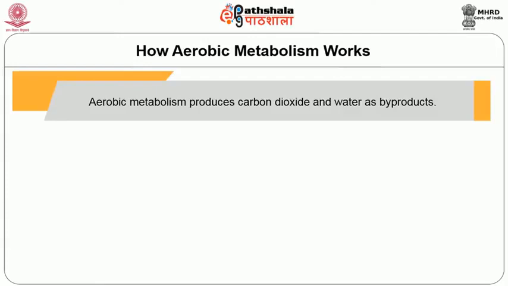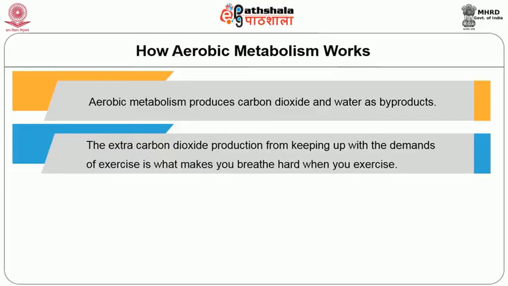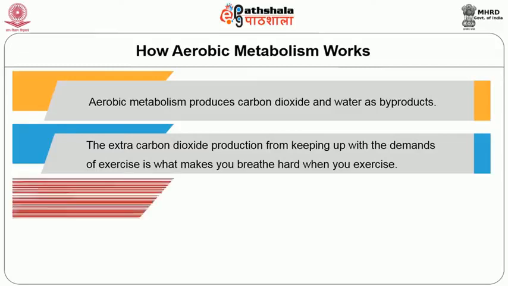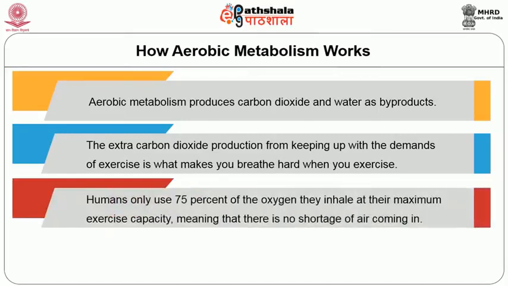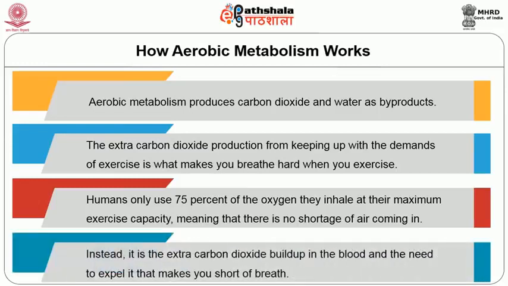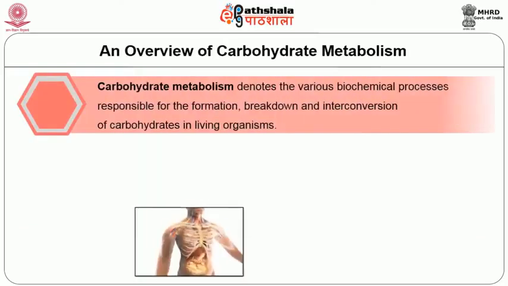Aerobic metabolism provides carbon dioxide and water as byproducts. The extra carbon dioxide production from keeping up with the demands of exercise is what makes you breathe hard when you exercise. Humans can only use 75% of the oxygen they inhale at their maximum exercise capacity, meaning that there is no shortage of air coming in. Instead, it is the extra carbon dioxide built up in the blood and the need to expel it that makes you short of breath.